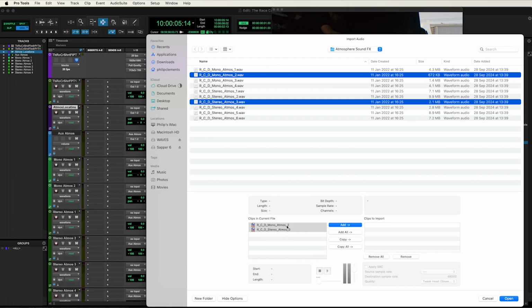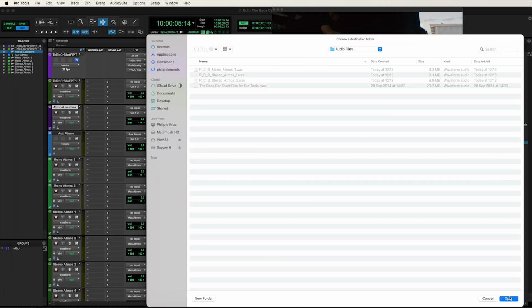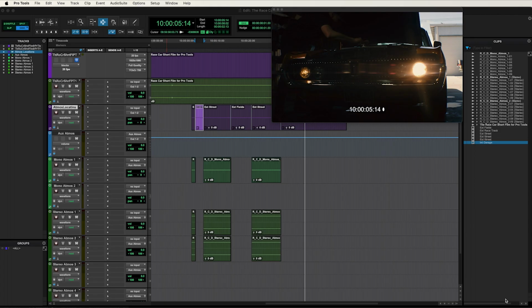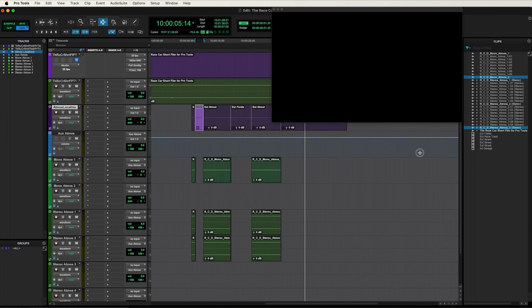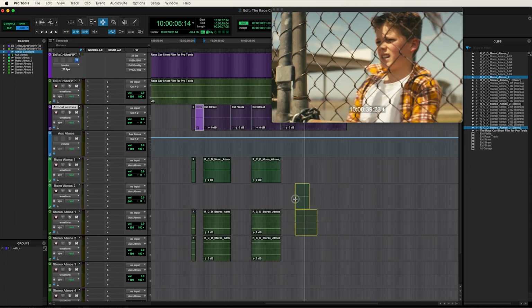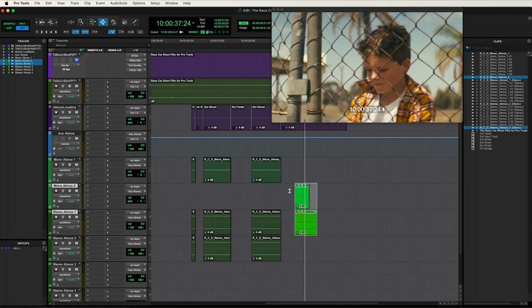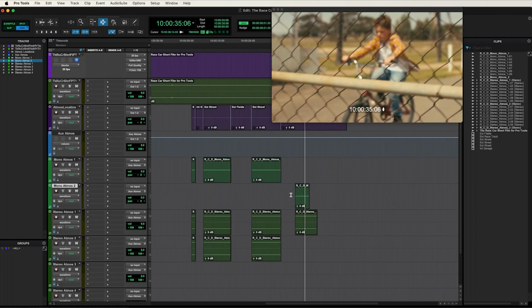Here they are in clips in current file. We need to copy them. So they're in clips to import and then press open. We want them in our audio files folder, so press open. We want them in our clip list, not on new tracks, so make sure clip list is selected. Press OK. And here you can see our clips are now highlighted blue. Now if they're both highlighted, what you can do is click on one and you'll actually drag them both in. So let's do that, just drag them both in, dump them there. So I'm going to click off them to unhighlight them.